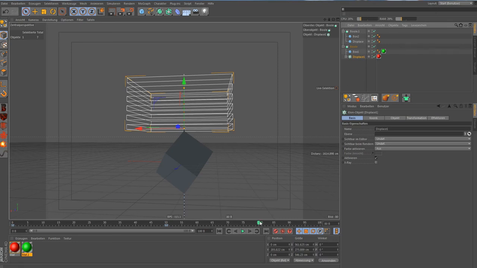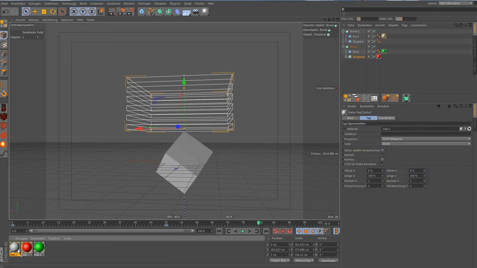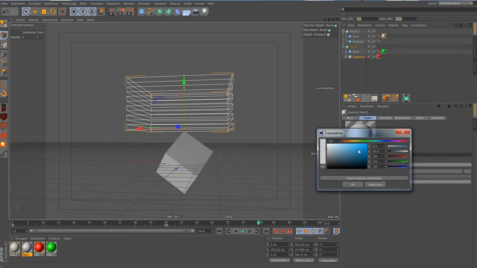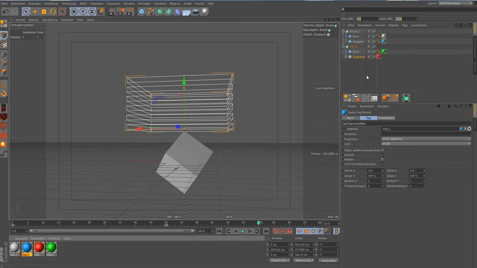And now I make another material, put it there, and again, and yep, that looks nice.